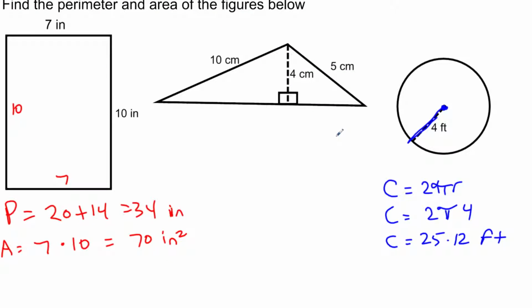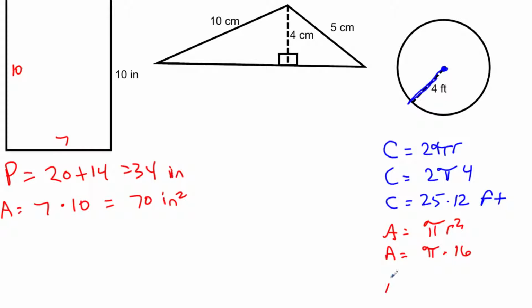To represent the area of this shape, we had another similar formula that said pi times the radius squared. So for this circle, we're going to say pi times 4 squared, which is 16. Again, we're going to let the calculator do that one. I'm going to hit 16, and this time I'm just going to use the pi button on my calculator. It'll be a little bit more exact, and I get something about 50.3. So I would say that the area of this circle is about 50.3 square feet, which we use this little squared symbol for.